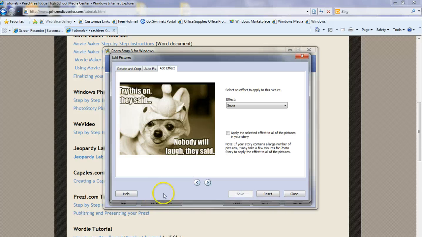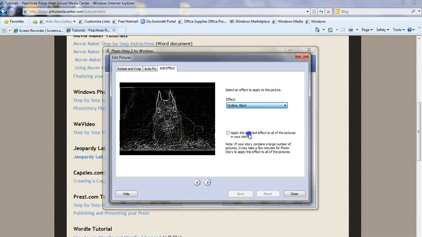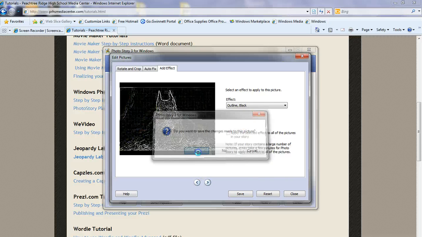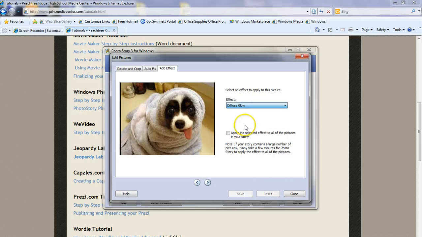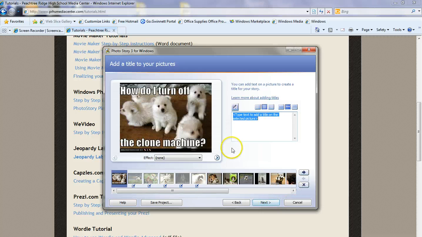And it's going to save that picture, and I can actually run through these arrows and go to each picture individually and apply different effects to each picture, and I want to save it after each one. And then once I feel happy and I've saved it, I can go to Close, and so I have my picture effects set. The next part, you'll go ahead and click Next, is going to be, let's say I want to add some text to my pictures.